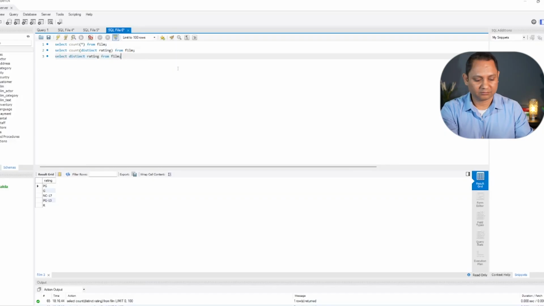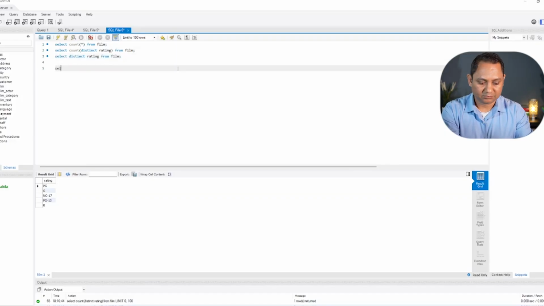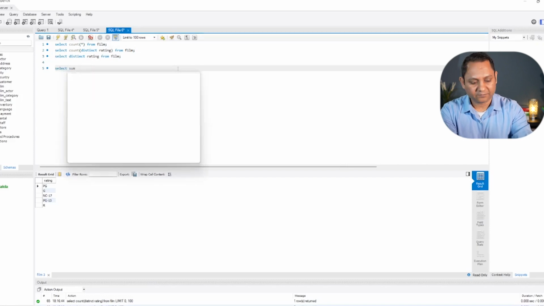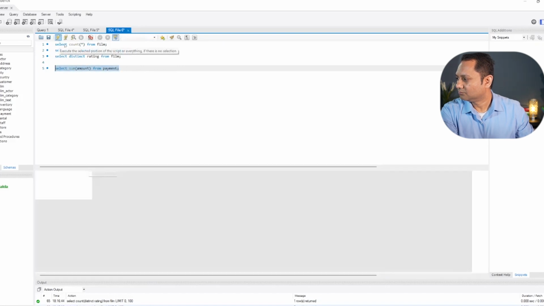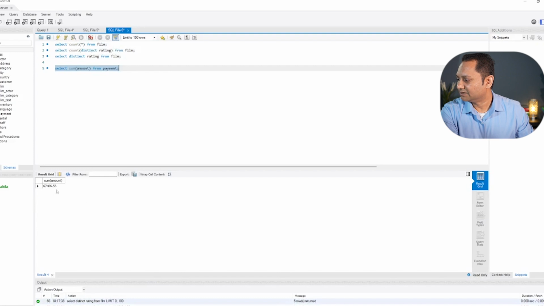So I can find select sum of amount from payment. See, you get the payment.